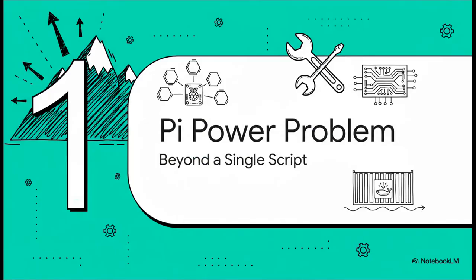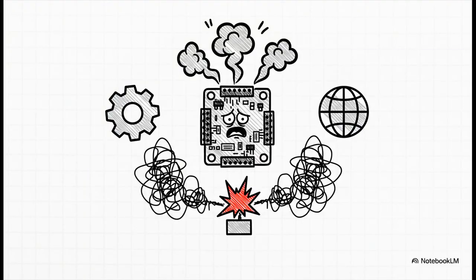First things first, let's unpack this challenge, because this is a hurdle that pretty much every developer hits the moment a small project starts to become something bigger. I want you to picture this. Your web server needs one specific version of a software library to run, but oh no, your data processor needs a different, totally conflicting version of that same library. All of a sudden, your entire project just grinds to a halt. This, my friends, is what we call dependency hell. And trust me, it is a very real and a very, very frustrating problem.